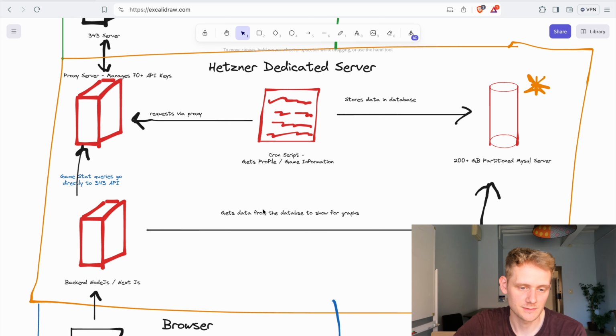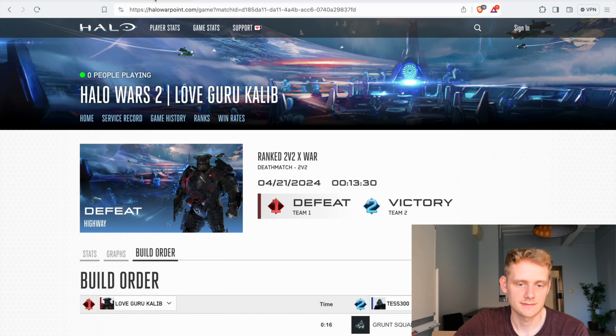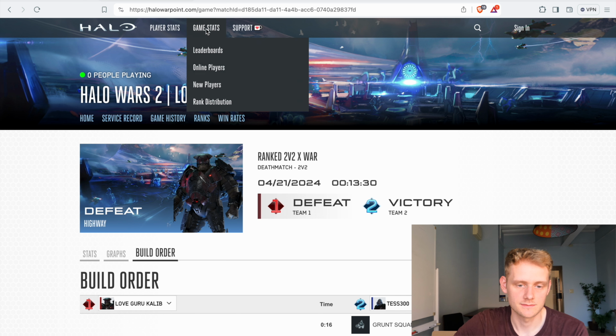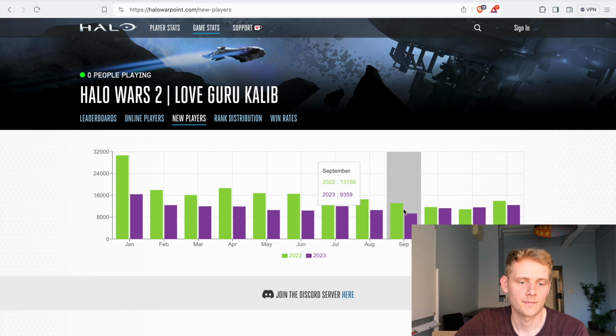And then we come down to the backend, which is a Next.js application. So it's kind of baked in with the front end. And the Next.js application, parts of it will go and get data from the database when you want to see stats in these game stats, such as new players. This is coming from database queries.